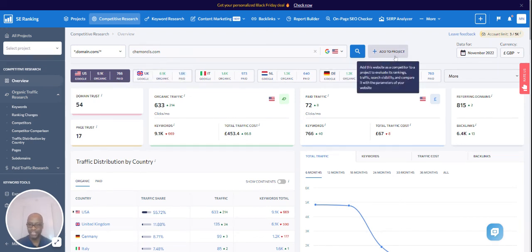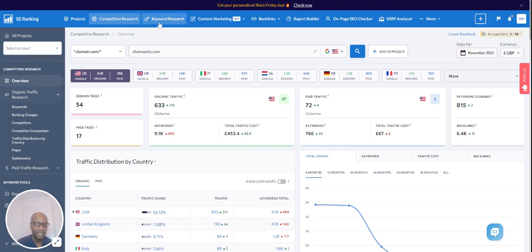And if you want, you can add it to a project to be able to track it, and monitor it over time, and see how it's comparing to yours. This tool is not free, but it's got a trial version. So test it out and see if it's worth it for you. There are other tools in the industry. I think SEMrush, Spyful, and some others. Some have come and gone. So just try that out and see how it works for you.